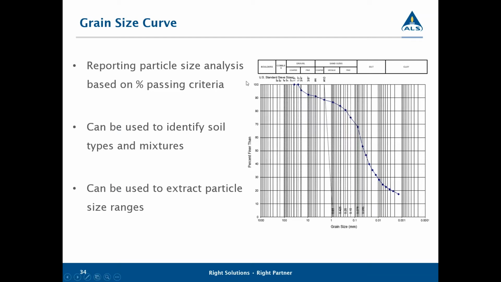So as we go left to right, we will see that more particles are being captured through sieving or through the dispersion. So we start having less particles passing through those sieve sizes until we reach the bottom where we are down into the clay dispersion ranges. And the way that clients can use this is to compare it to allowed regulatory limits, or to just extract out any particle sizes between the points.